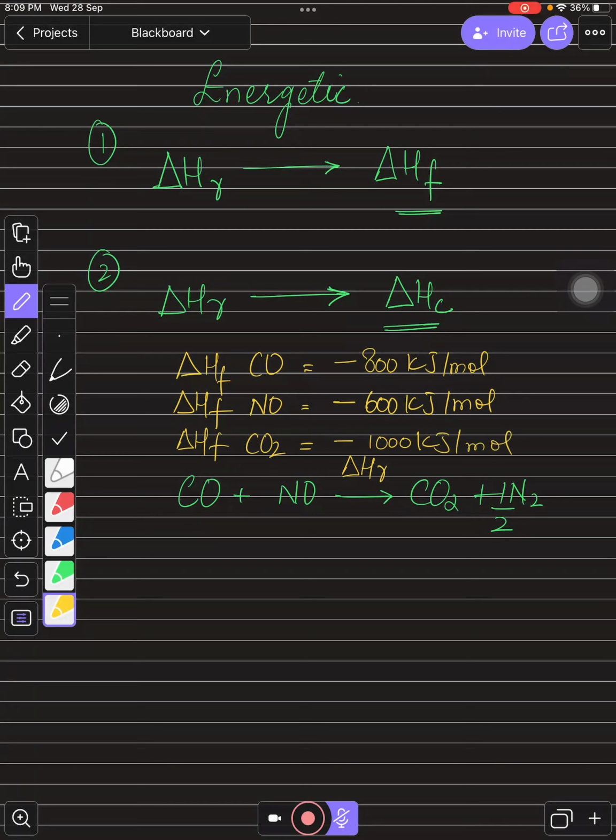Now, what about nitrogen? But nitrogen is itself an element, right? So elements are always there. So they are not going to be formed. So there is no energy released or absorbed when an element is there. Nitrogen actually exists in nature in the N2 form. So it is not going to be produced. It is there in the environment. Whenever we talk about the air, nitrogen is present over there in the form of N2.